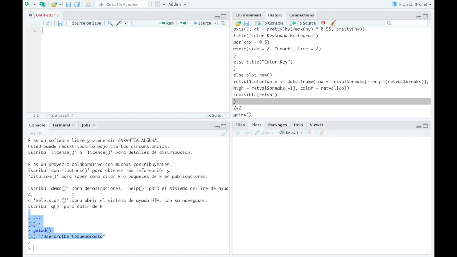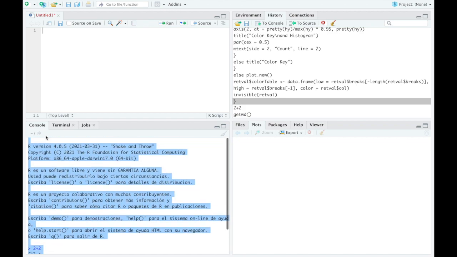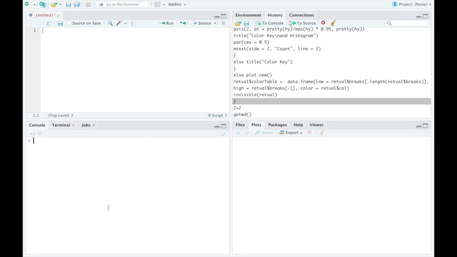This is quite dirty. You see a lot of letters here, a lot of words. Let's clean this. How do we clean the console terminal, the console window? You just press the Control key and the L key of the keyboard. So Control and L, and that's it. It's clean. At the same time, Control and L. So you can see now a console terminal that is more clean.